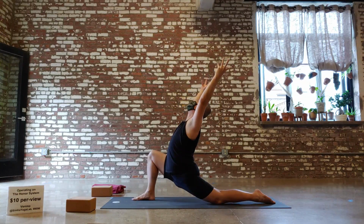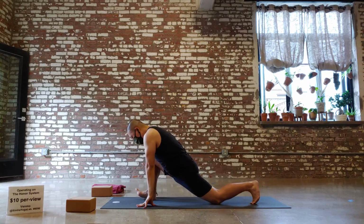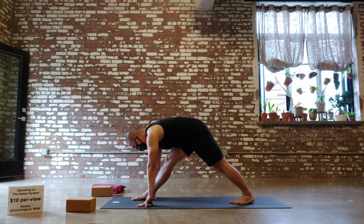All righty, start to finish up. Take the hands to either side of the right foot. Tuck the left toes under for your pyramid. So you're looking to lengthen out the front leg, the right leg for the hamstring stretch. Now, if your hamstrings are tight, you have many options.